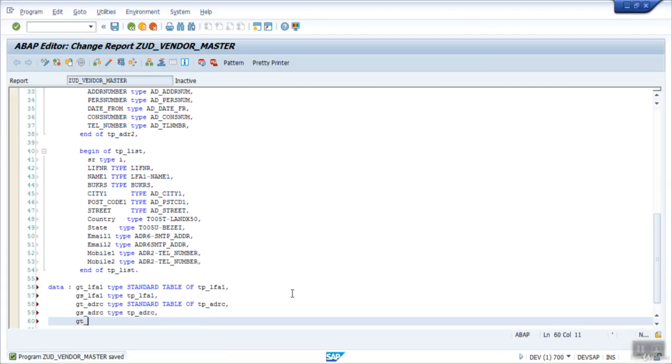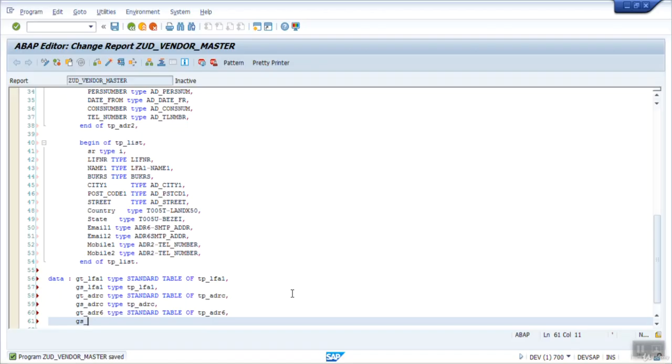Similarly, GT_ADR6 type standard table of TP_ADR6, GS_ADR6 type TP_ADR6.